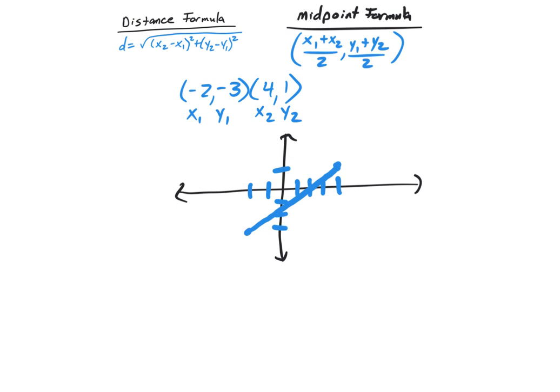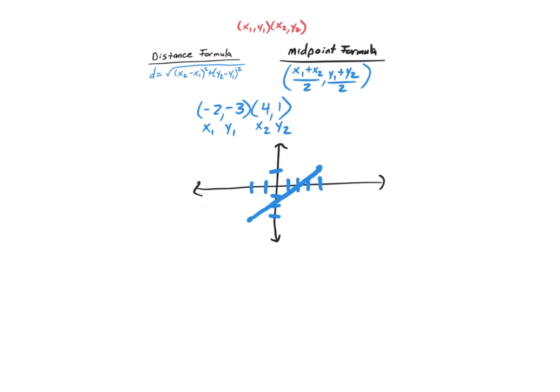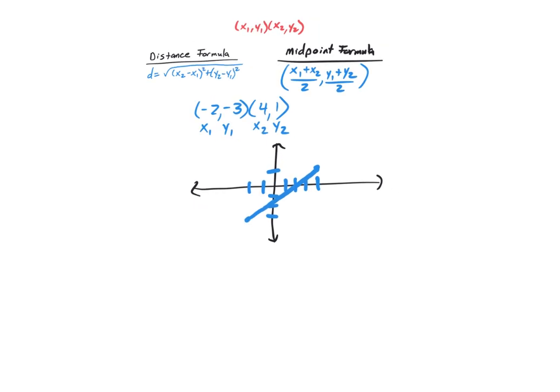Okay? And like I said, you're probably not going to need to graph this whenever you do this, because we're not going to really use the graph a whole lot here. We're using the formulas more than we're using the graph. But I want to show you what the answer represents here by looking at the graph. So on the distance formula, what we're trying to find out is how long this segment is, right? And we've done this several times before. It might have been all the way back in geometry since you've done this, but how long is that segment?